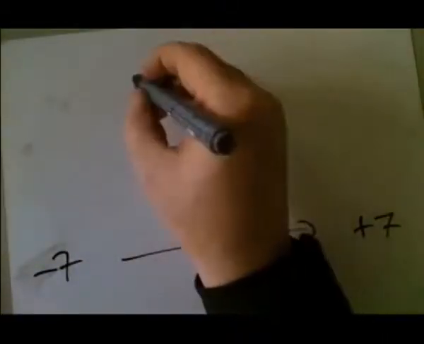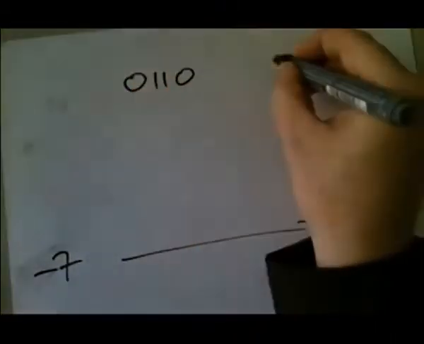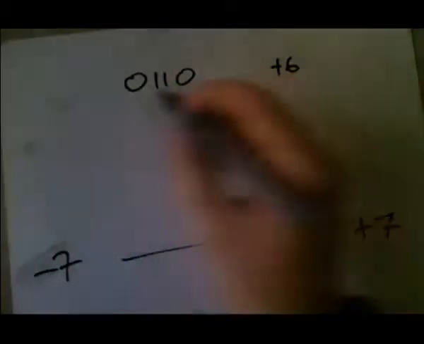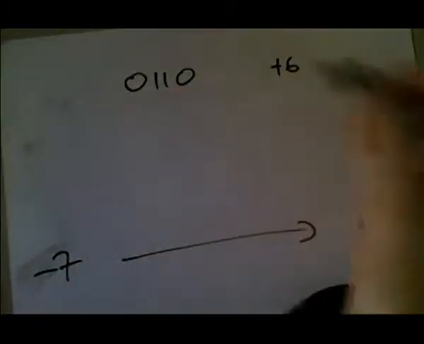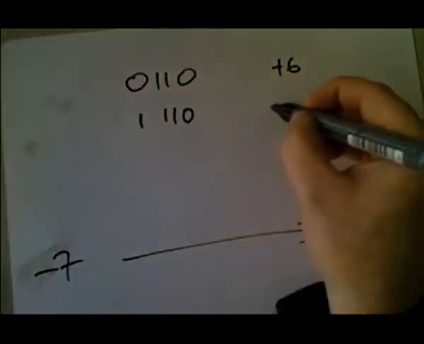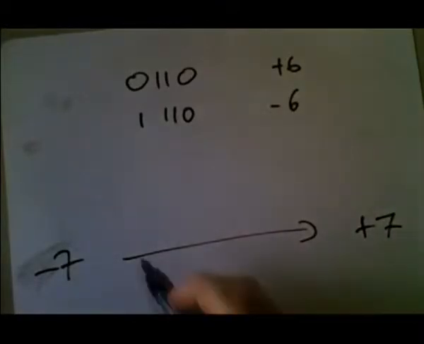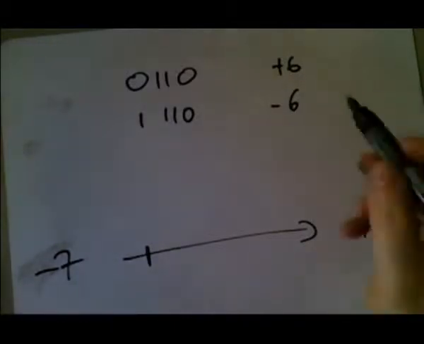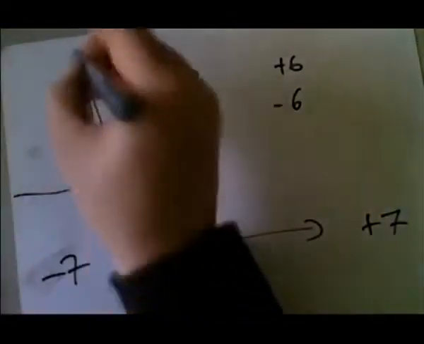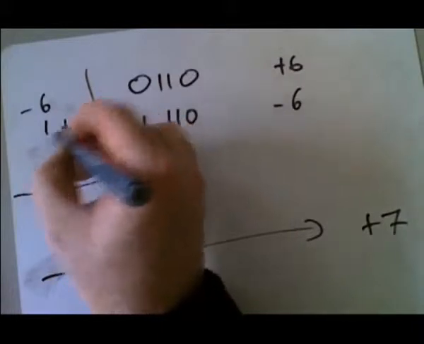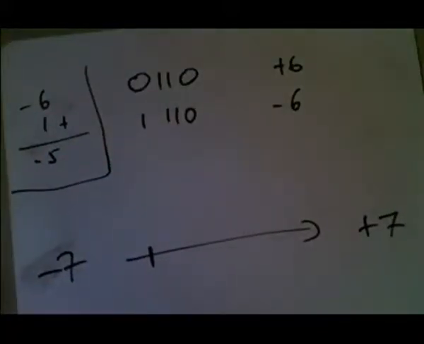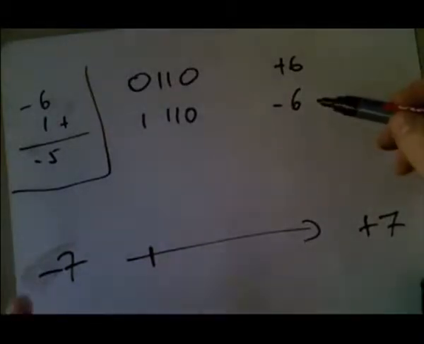The problem we've got is, say I've got plus 6. Plus 6 is this. Okay? 4 and a 2. If I want minus 6, I just change the sign. So that's minus 6. Okay? So there's my minus 6 on the number line. Now in mathematics, minus 6 plus 1 equals minus 5. Hopefully you'd all agree with me on that one. Okay? So I think that minus 6 plus 1 should be minus 5.